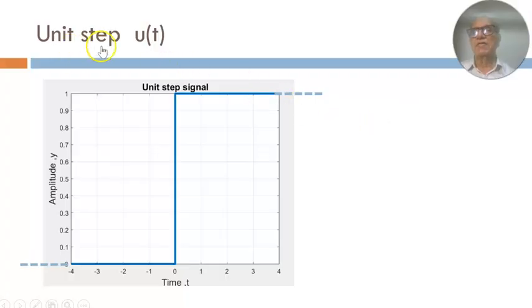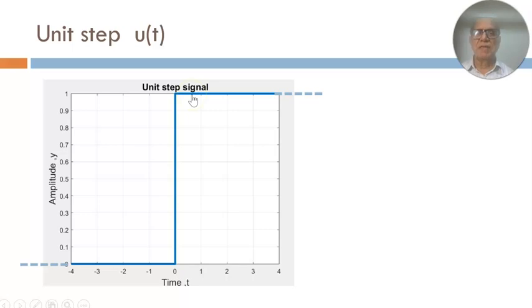We first start with the unit step signal, which is symbolically designated by u(t). And graphically, it tells you the definition of u(t). If you consider all negative times, right from 0 up to minus infinity, increasing in the negative direction, it remains 0. And if you consider all positive times, starting from 0 and going to infinity, it remains 1. And at t equal to 0, it jumps from 0 to 1. So this is of course the ideal definition of the ideal unit step signal.